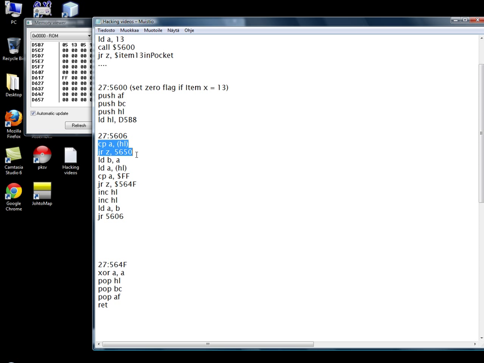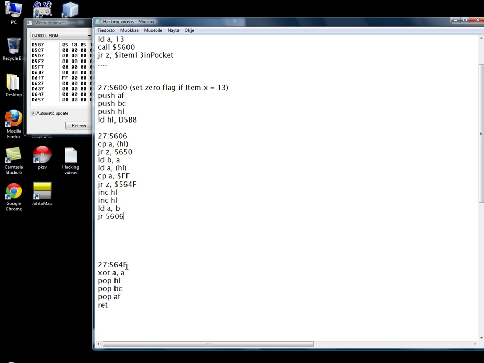And we go through this loop again, over and over again, until the value of HL matches FF, or it matches with the given value of A, which is checked here. And then we check it again.